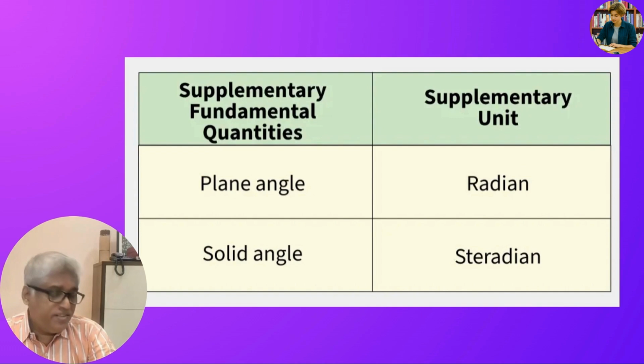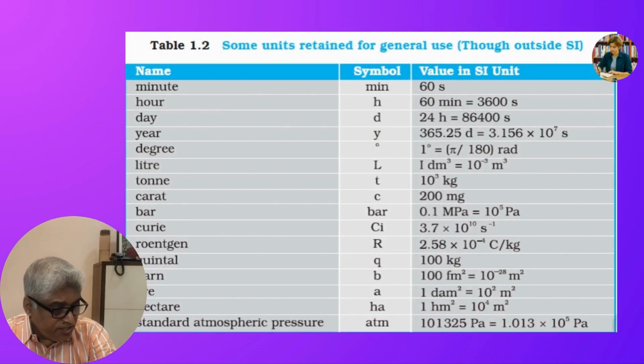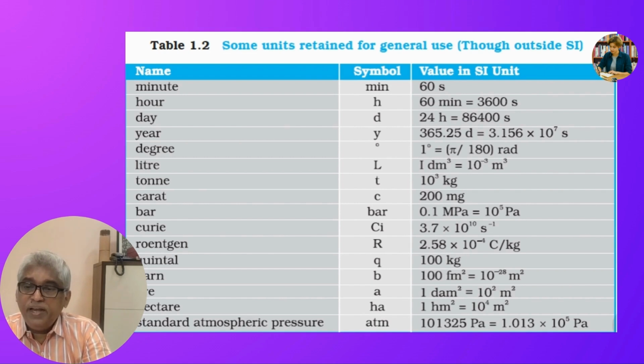But other than this system, some units are traditional units, and being convenient, or because all people understand them, these units are still used for general purposes. Now look at this table or diagram where you can see minute, hour, day, year or liter, ton, like that. So these units are also still used, and there is no harm in using these units, or there is no confusion, because all people are familiar with this.